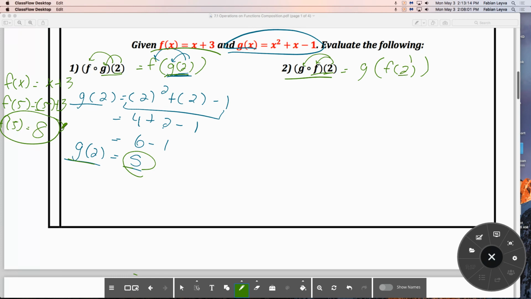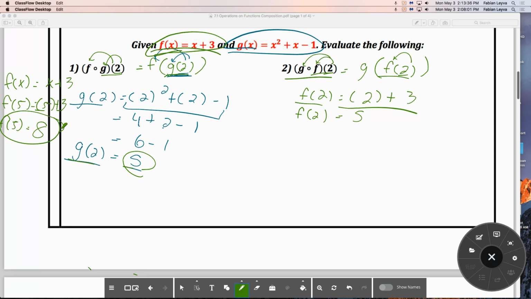Let's take that 2 and plug it into the f. Now looking for my f functions right over here, that means I'm going to take that f of x, and everywhere there's open parentheses, I'm going to input whatever I'm inputting, which in this situation is 2. Now f of 2 is what I'm looking for. This is what it's equal to. 2 plus 3 is 5. So that means that f of 2 is just a positive 5.